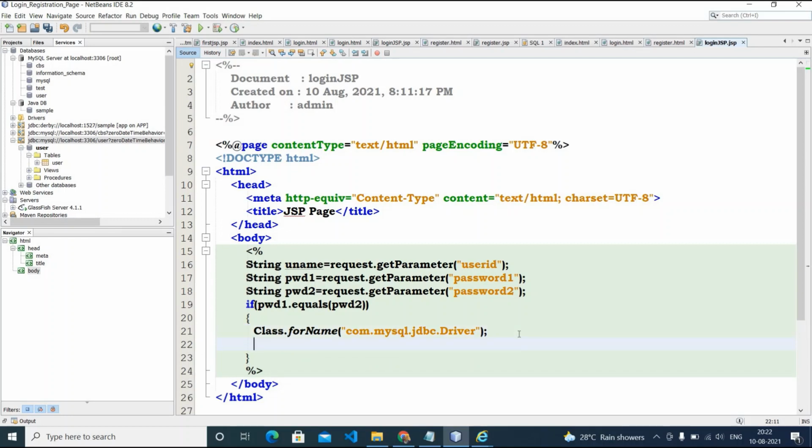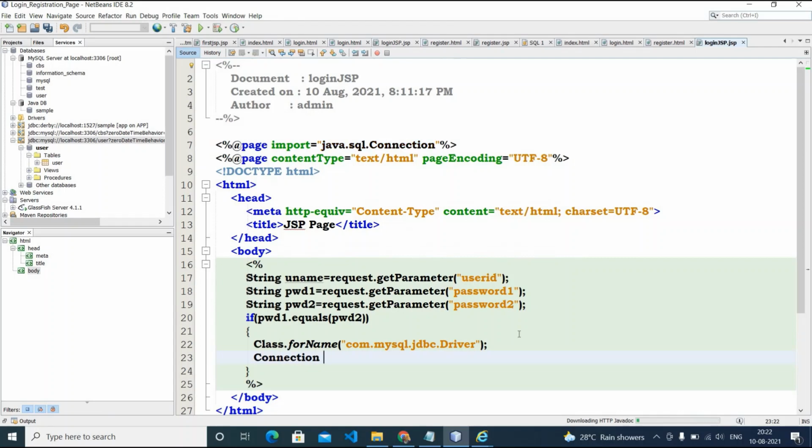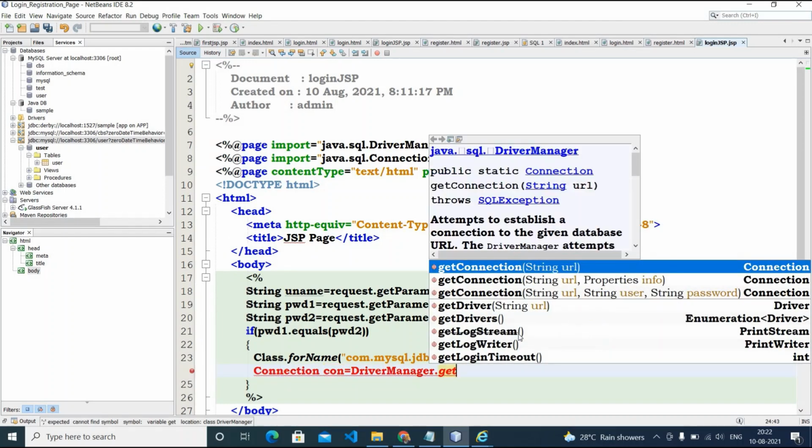Second step, after the driver registration, we have to create the connection, right? So we'll write here Connection. You have to select this Connection, java.sql.Connection, just write the connection object equal to DriverManager.getConnection. You can see these are the three methods: getConnection with 1 parameter, 2 parameters, 3 parameters.